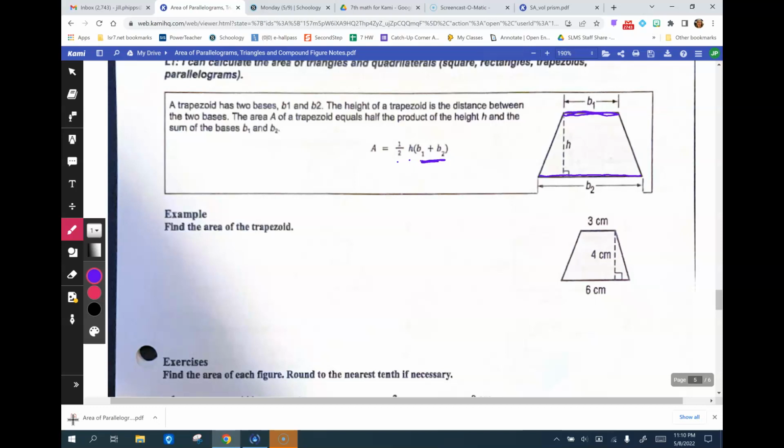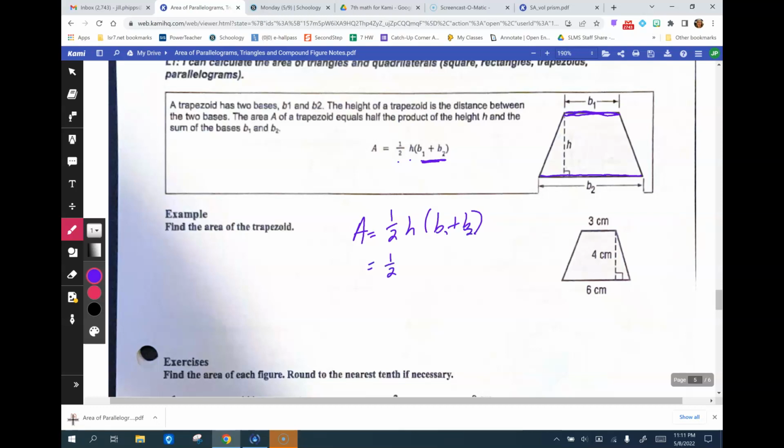So to find the area of a trapezoid, a lot of times it's easier if we write down that formula, so then we can just plug it in. Now, which one's base 1 and base 2? Again, it doesn't matter. What's my height? Well, there we go again. There's that perpendicular distance. That perpendicular segment is going to be your height. Now you're going to add your bases. So 1/2 of 4 is 2. 2 times 9 is 18. Didn't even need a calculator. Woohoo! Centimeters. And we're in area, so centimeters squared.